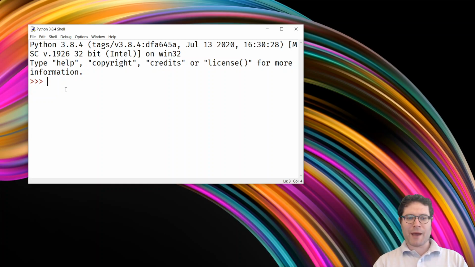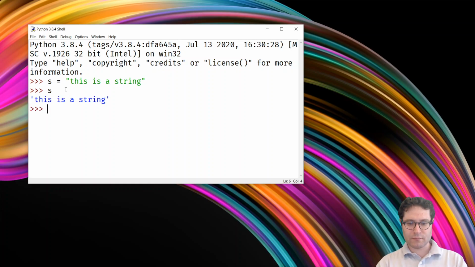So let's talk about the first type, which is a string. We've seen strings. Strings are a collection of characters or glyphs. So here we've got s is equal to "this is a string". This is a collection of a bunch of characters.